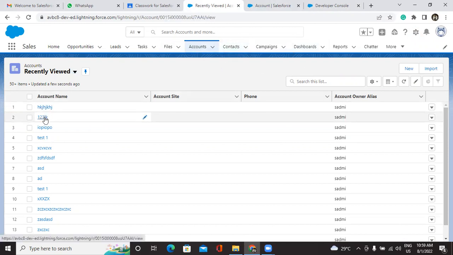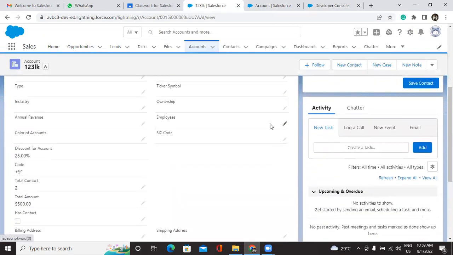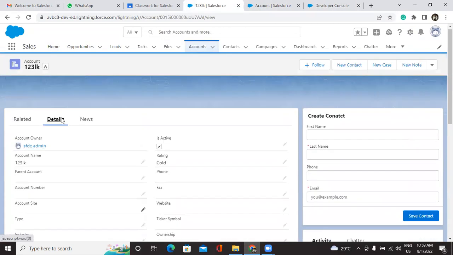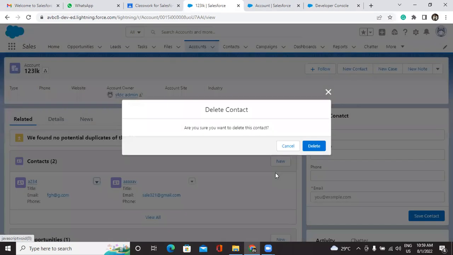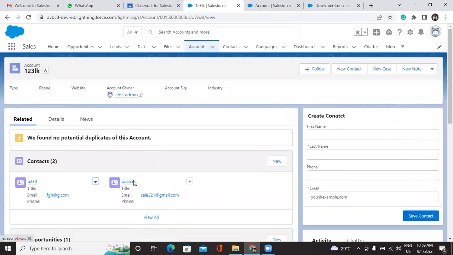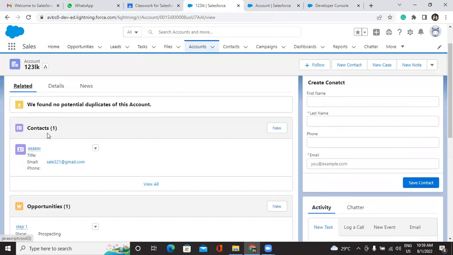Let me take one account, suppose 123 LK. Let me delete these contacts. Currently, one contact is there under this account, that is this one, right? AV. Yes. It means total number of contacts should be 1, and the amount is 250 under that contact record.